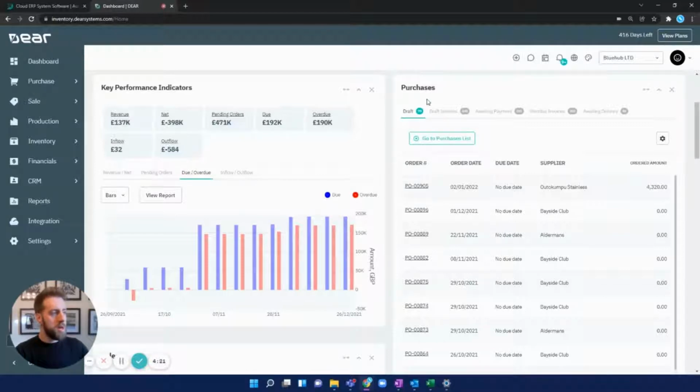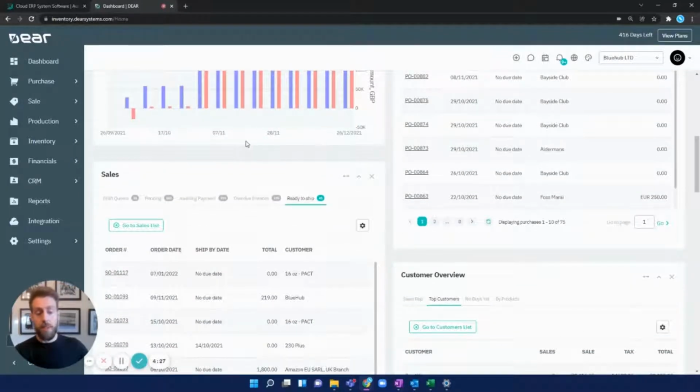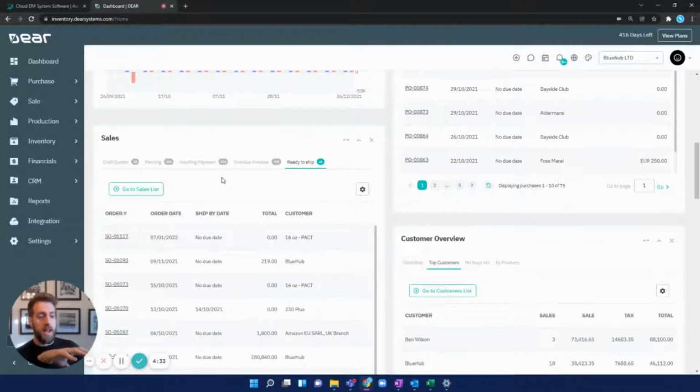We also have a series of modules, all designed to serve a different function. So here I have a purchase tab where I can see my purchase orders with our suppliers that are at different stages. I also have a similar tab here, but for our customer orders and sales orders. So what this allows me to do then is navigate between the different status of these orders.